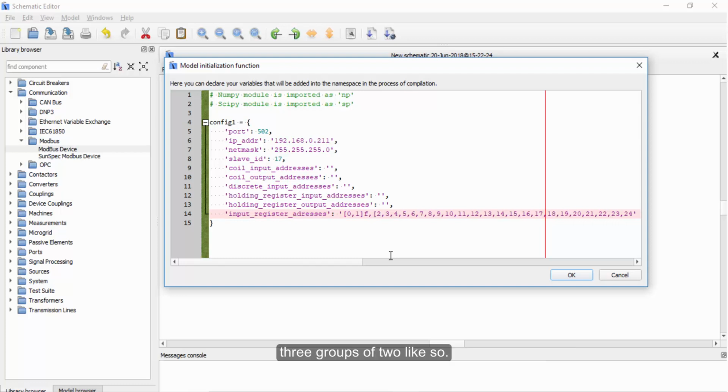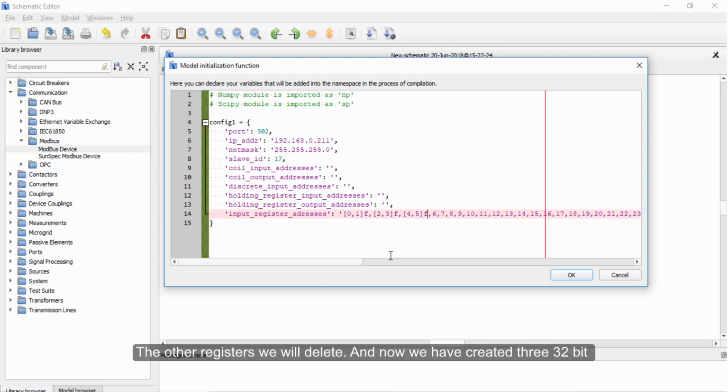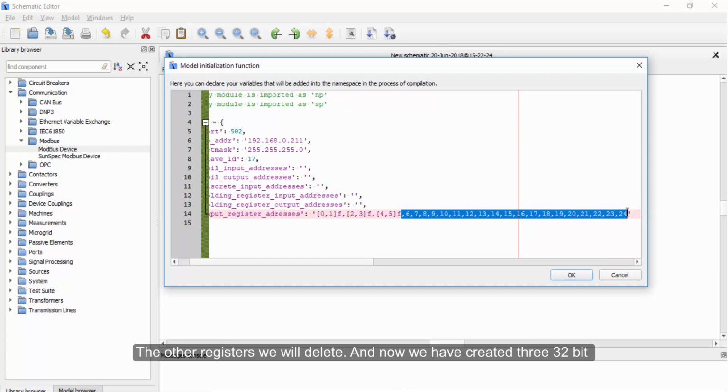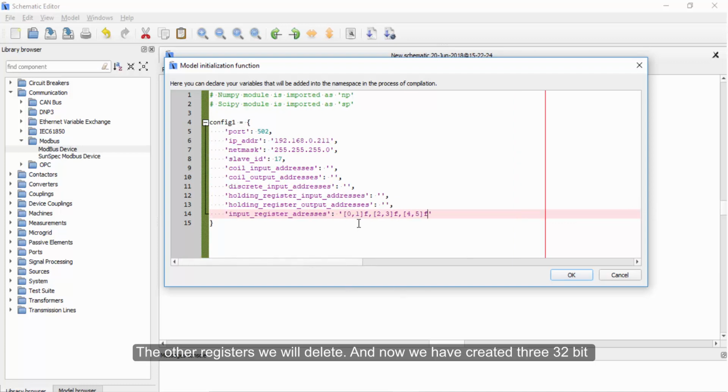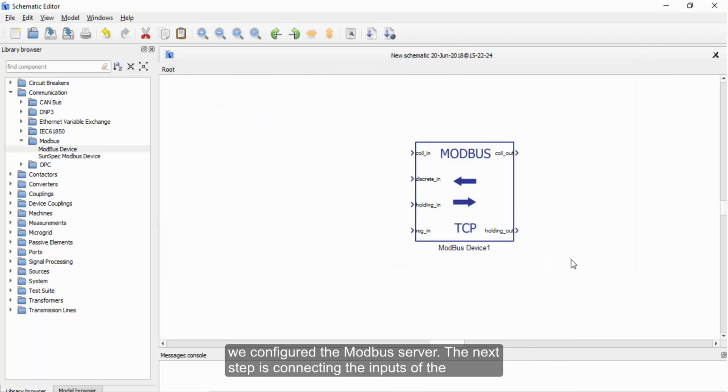So we create 3 groups of 2, like so. The other registers will delete. And now we've created 3 32-bit floating point registers in the register map. Click OK, and now we configure the Modbus server.